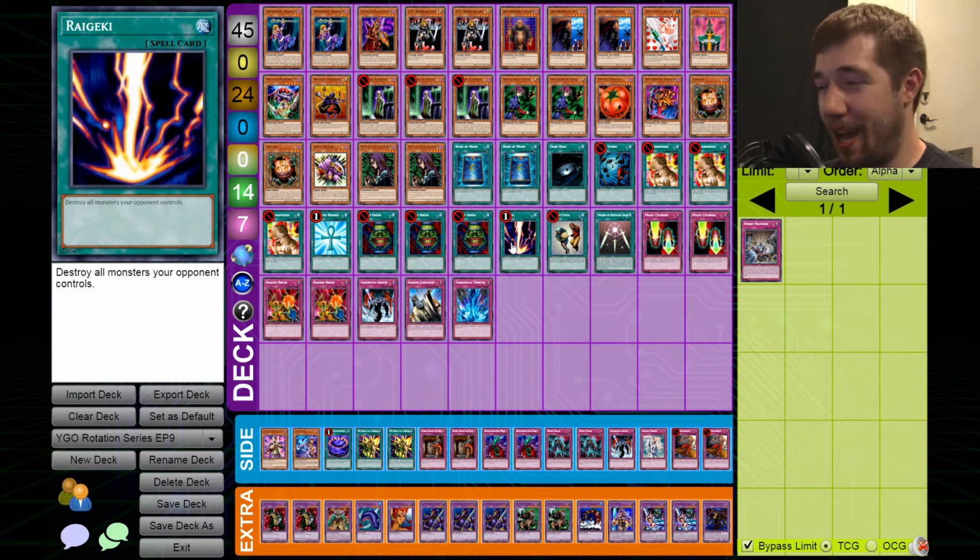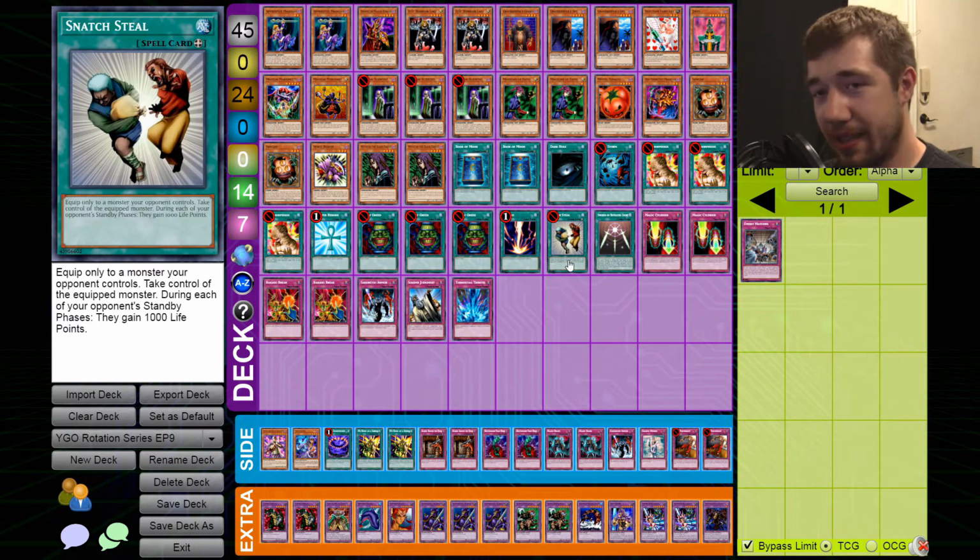The one Raigeki helping me win games since day one. Man, I love this card. It'll be sad to see it go. The one Snatch Steal hasn't been as useful, but good card nonetheless.